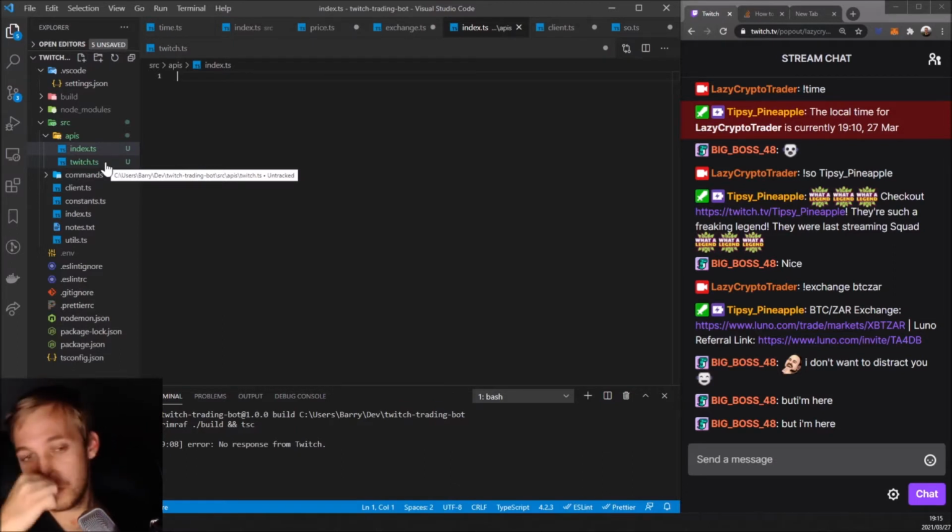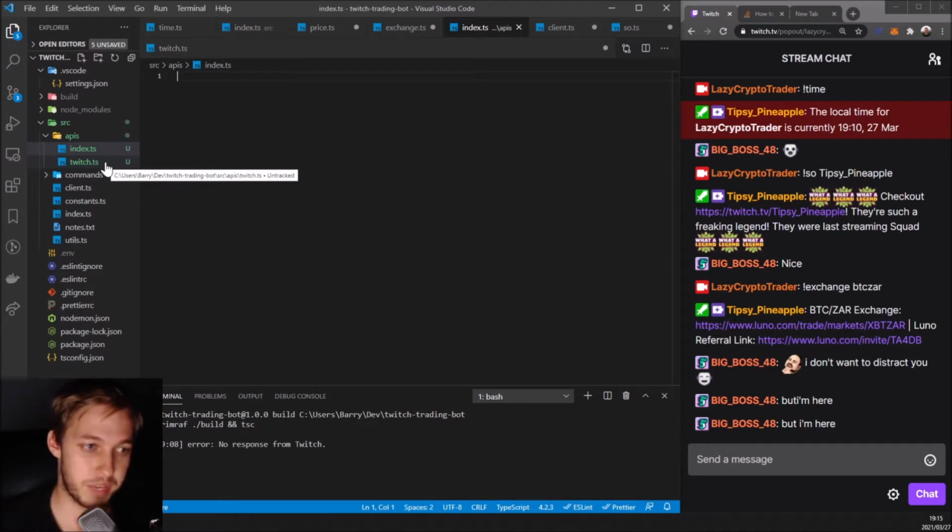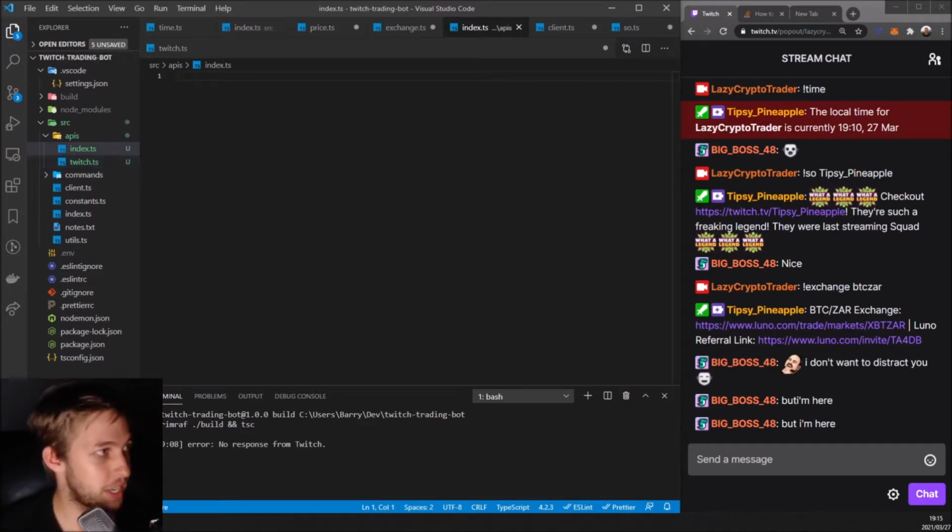So we need to make all of our little command bots objects so that we can have cooldowns on them and stuff like that. Because then we can store it in the command bot. I'm just trying to code properly. Okay, cool.